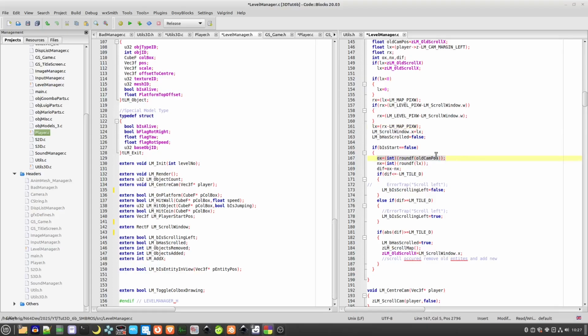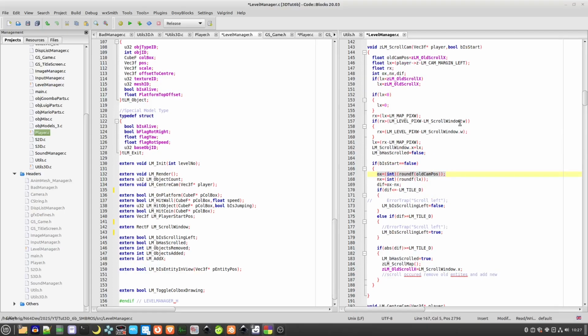This is the scroll window's old X coordinate. So you'll see here we convert it from a float into an integer. We then work out the new scroll position, and then we work out the difference here.